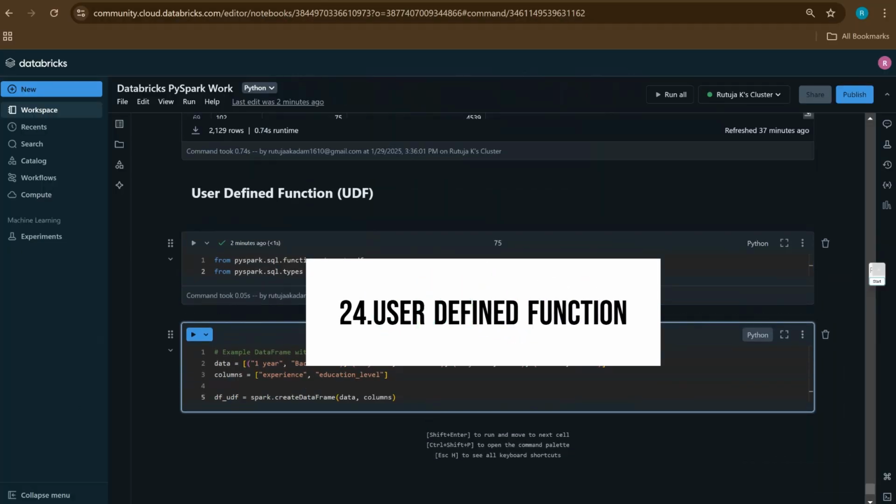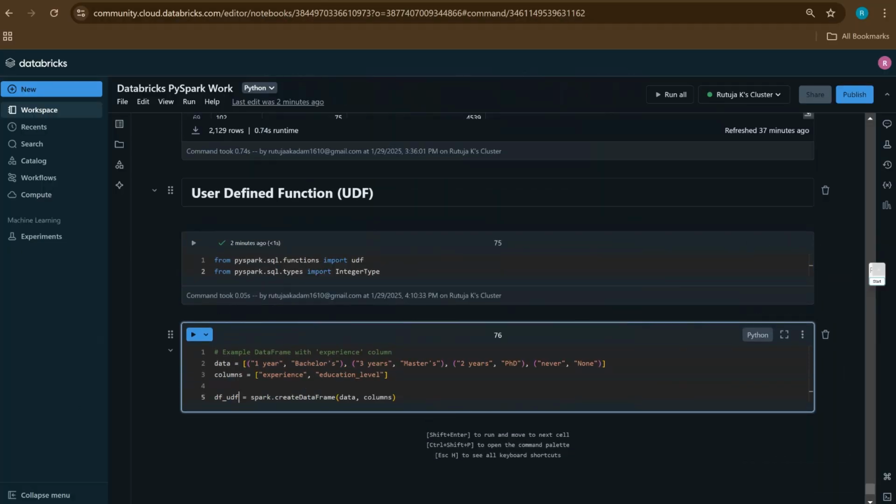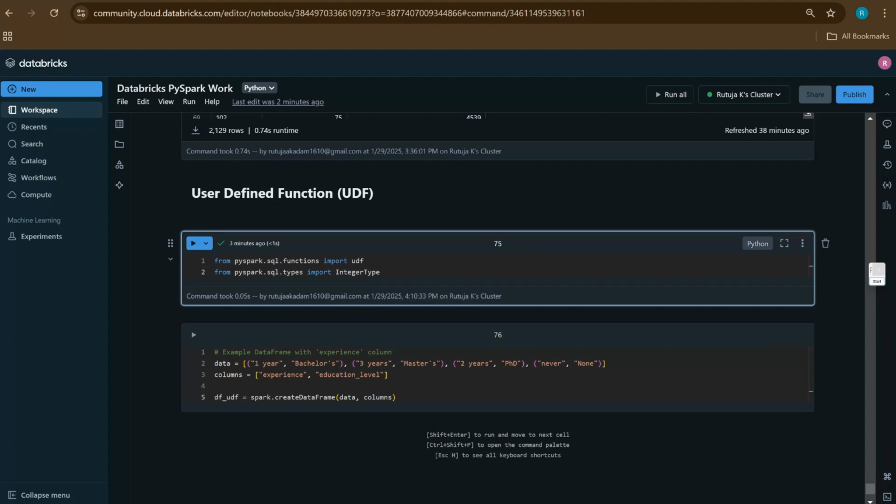Now let's try to understand user-defined functions. A UDF in PySpark is basically a way to create custom functions that you can use to process data frame columns. While PySpark provides many built-in functions for data transformation, like sum, average, count, and so on, sometimes the built-in functions are not enough for the specific needs demanded by the business. In such cases, you can define your own function using Python logic and apply it to the columns in your data frame. So let's check why we need these UDFs.